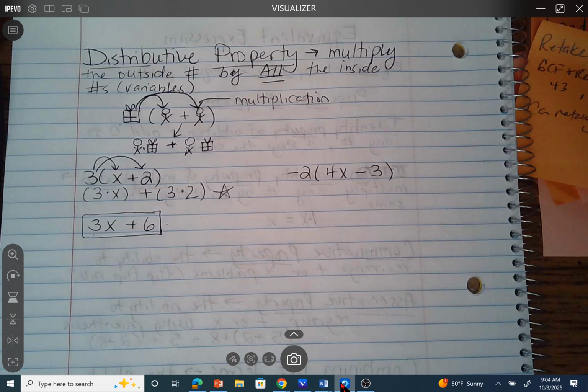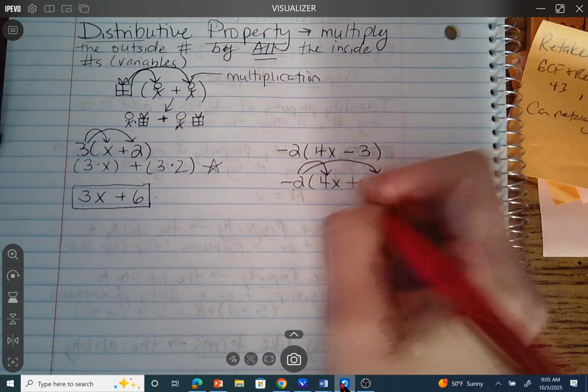This is where your calculator can come in handy if you're not sure of your multiplication. But what is a -2 times a +4? -8. Very good. Because a negative times a positive is a negative. It has a worm in the apple. It is the apple, so we bring the x with it. And then we're going to do a -2, now that we have the understanding because of KCC, times a -3. And what's that going to give us?